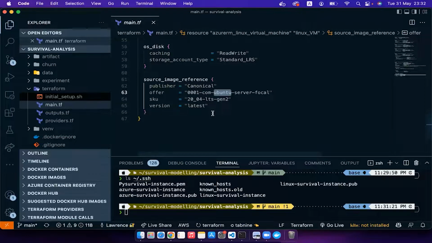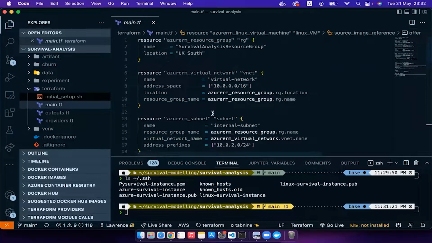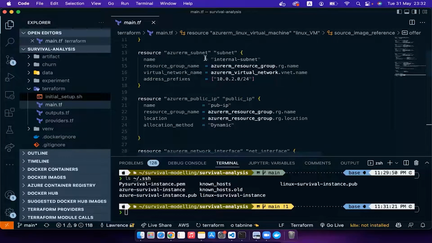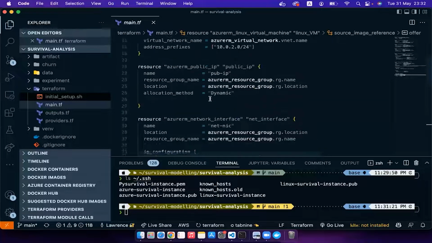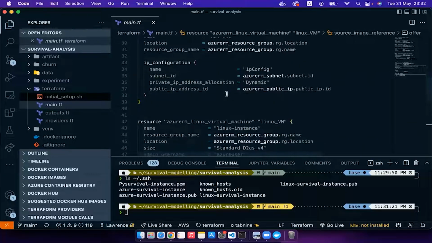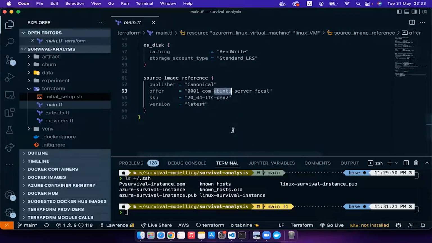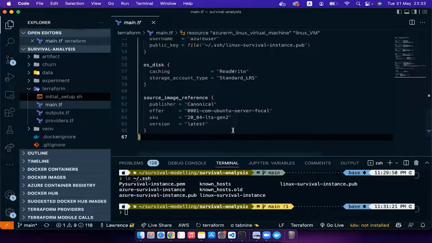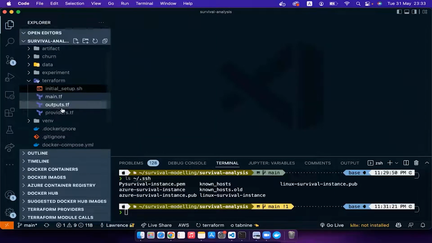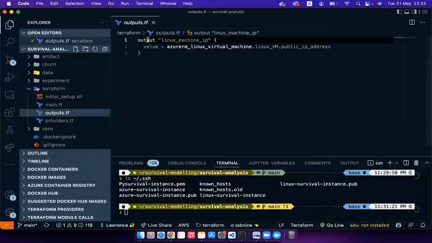Okay, that's basically everything when it comes to defining our infrastructure. We define a resource group, we define a virtual network, we define a subnet, we define a public IP, we define a network interface, we define a Linux virtual machine, which is our main VM, which is what we really need. Once you're done, you want to also check out output. So basically what I'm outputting here is a way to print something in your terminal or get some information from the resources you'll be creating with Terraform.